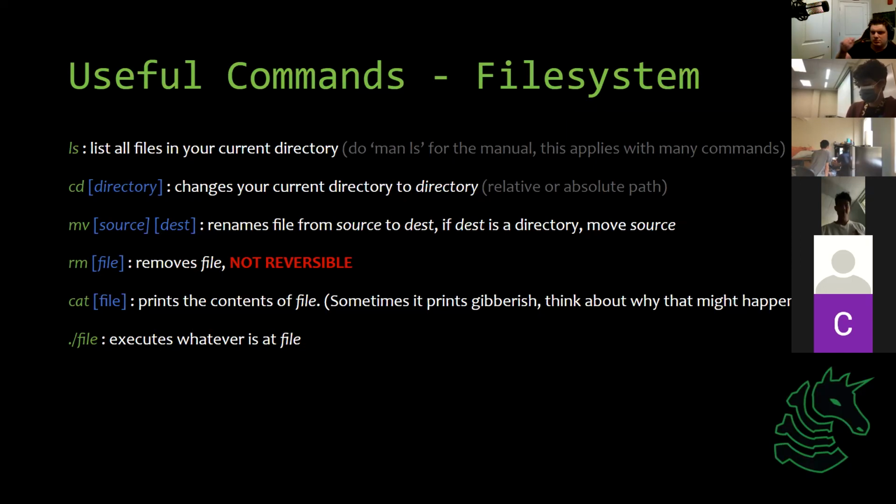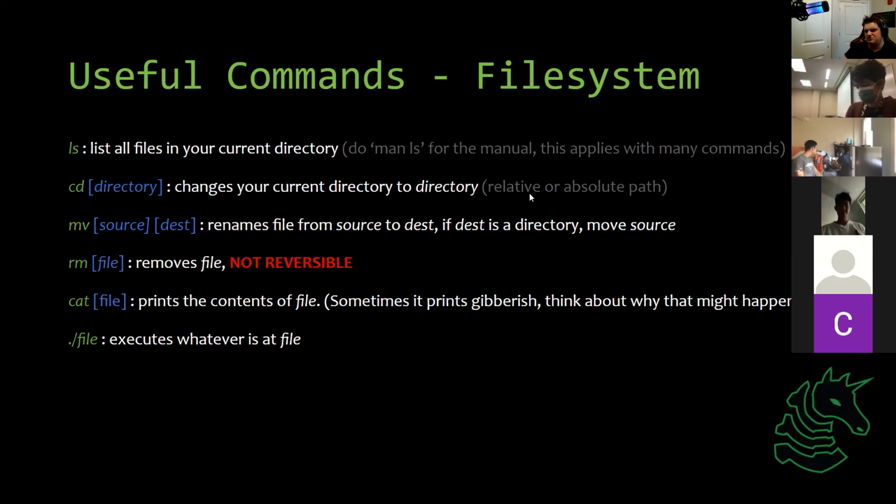Okay, so the file system is how things are represented on your computer. I'm going to list off these commands because I want people to know them. But if you want to understand what you're doing with each one of these things, then I would really recommend going and watching that section of Sunday's meeting. So ls lists all files in your current directory. Your current directory is what folder you're currently in, basically. And then cd helps you change your current directory to whatever the directory parameter is.